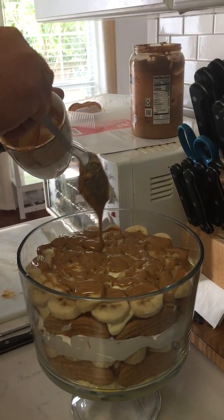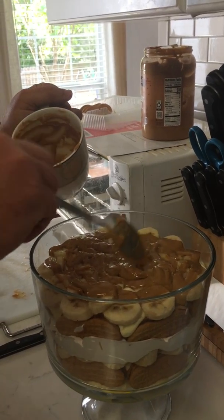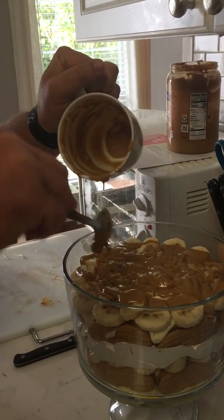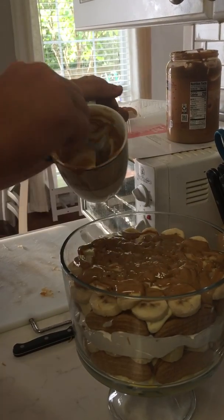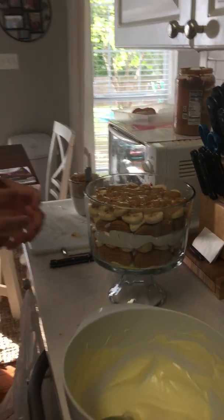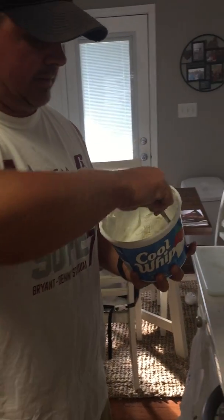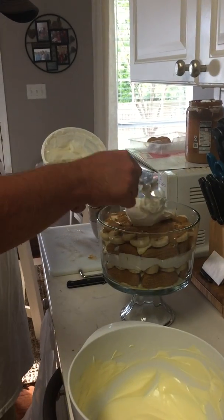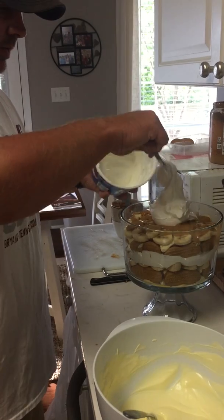Now, just a little tip, we used 3 bananas in this recipe. So I'm just kind of giving you a heads up on about how many you'll need for this size trifle. I think that's going to be good with the peanut butter there. And now what we'll do is we'll put another layer of Cool Whip on top of this. Once again, starting from the middle and then pressing our way out.